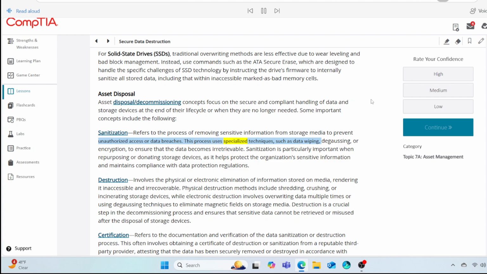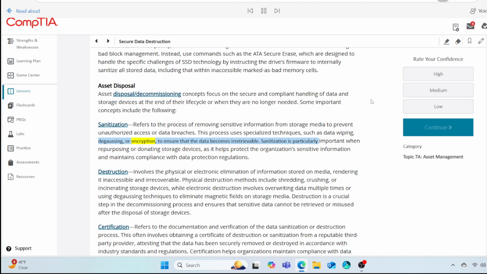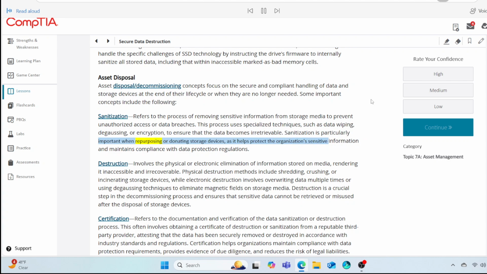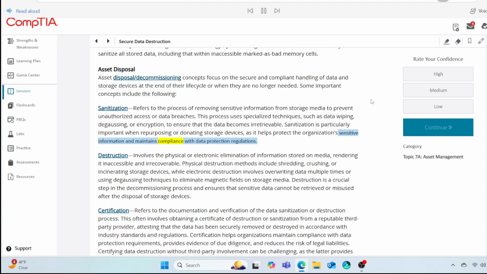This process uses specialized techniques such as data wiping, degaussing, or encryption to ensure that the data becomes irretrievable. Sanitization is particularly important when repurposing or donating storage devices, as it helps protect the organization's sensitive information and maintains compliance with data protection regulations.